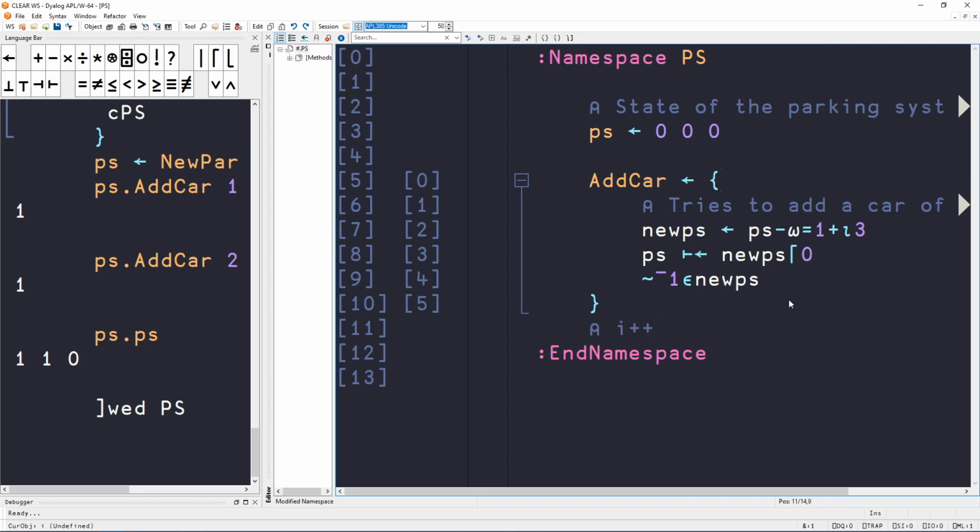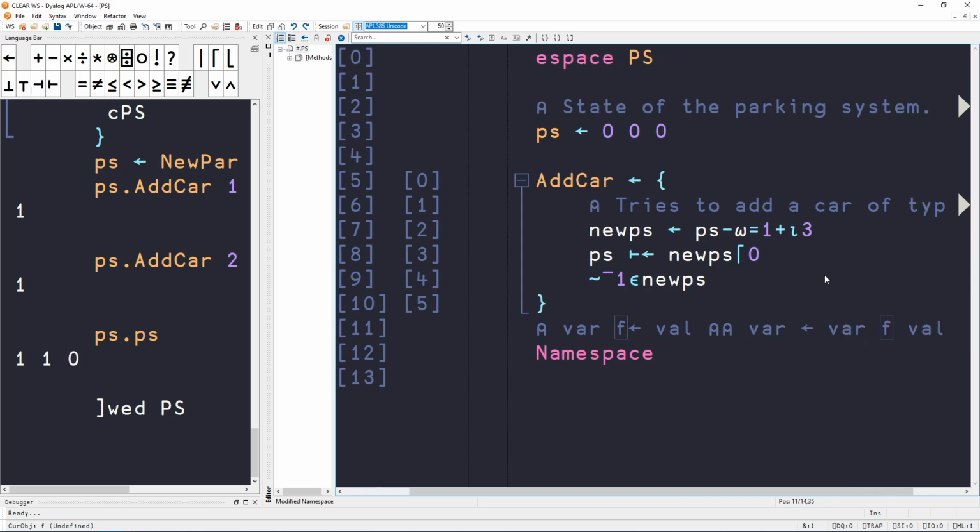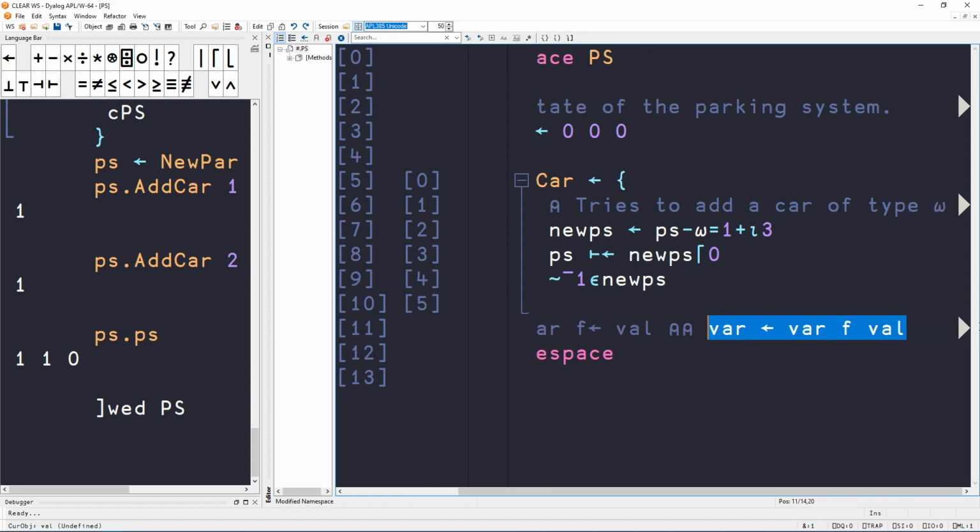And the point here is that Dyalog generalizes this, and so you can do something like variable f gets value, and this is the same as doing variable gets variable f value. So notice that this is being expanded to this.